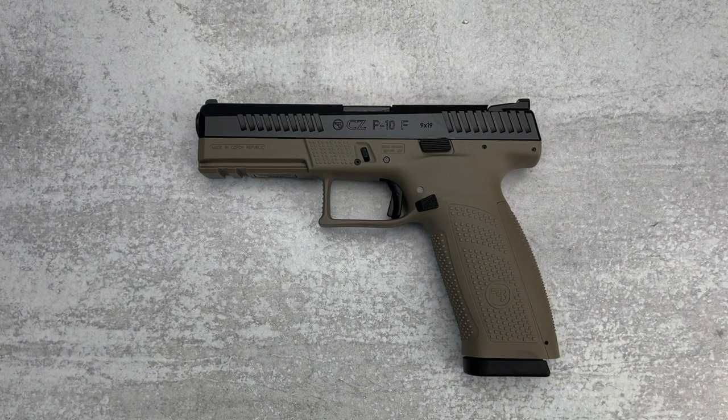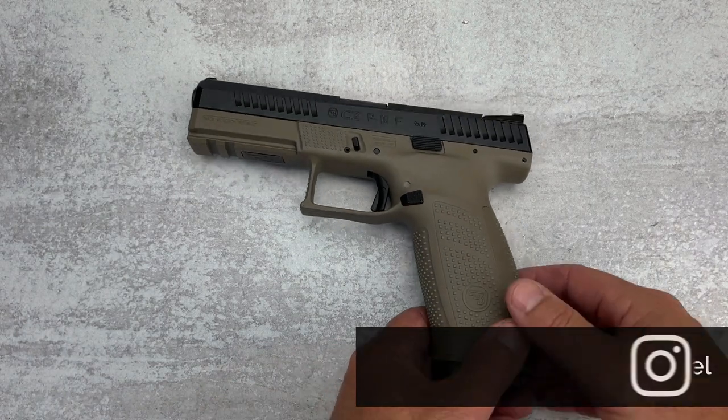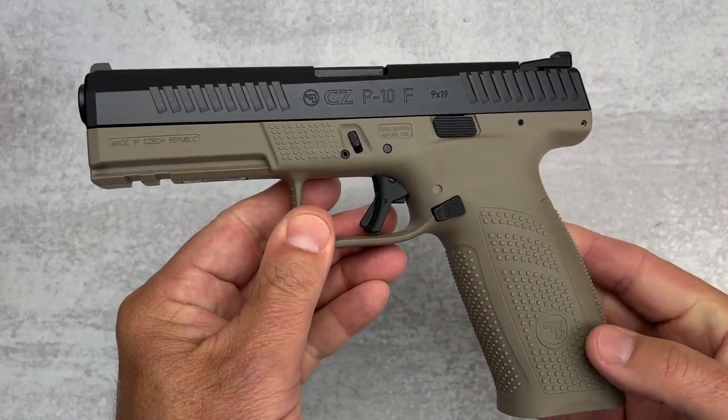As you saw in the range footage at the beginning of the video, I loved shooting this pistol. A little bit unusual for me that I was shooting it a bit high and right. So I'm going to take a look at the alignment of the sights, because normally, if anything, I'm going to be shooting a little bit low and left. But nonetheless, it was a fantastic pistol to shoot, and I'm so glad I got it. So taking a look at the pistol, first let's check. Of course, it's been safety checked already, but it's always good to try it one more time. As I walk, let you take a look around the pistol.